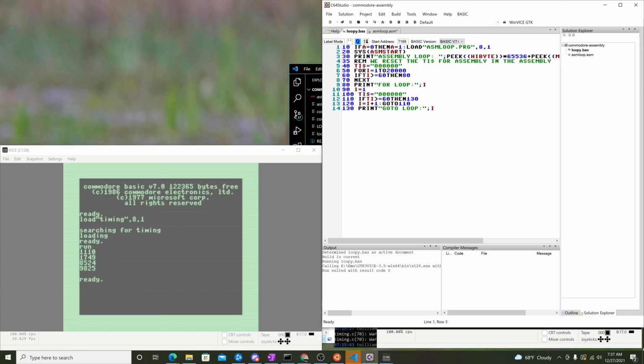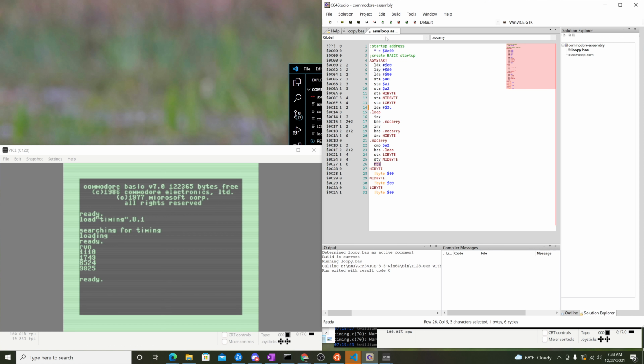If A equals 0, then load this program. If it's not, because this is a second run or something, it's already in memory. Here's that SYS start, which going back to here refers to this label. So we'll start at the very beginning of this program and run until it hits the return or a break or something like that.